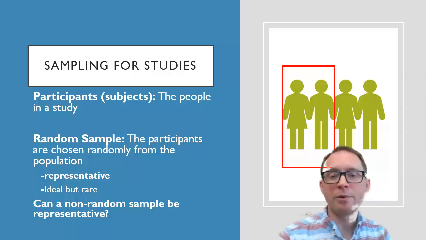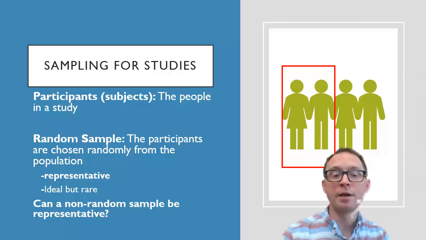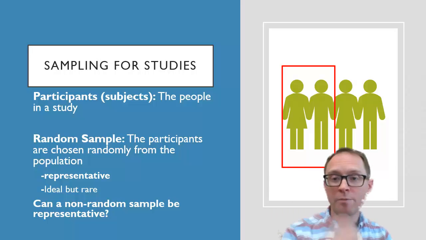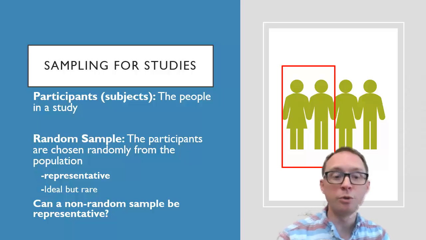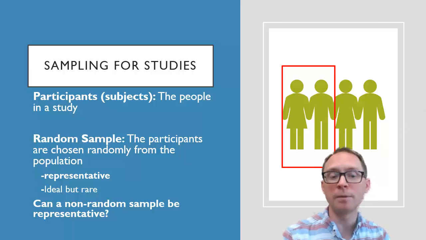The way that you sample sometimes matters depending on what's going on. So for example, you might hear something called a random sample. That means that every person in the whole population has an equal chance of being in your study. They're randomly chosen from the population. Now those are nice because they're representative. They represent the entire population. If you randomly take 500 people from the voters of the state of Michigan and you do it randomly, then that should represent the entire population of people who voted in Michigan. Those are ideal, but they're really rare, especially in psychology. We actually rarely do a random sample.